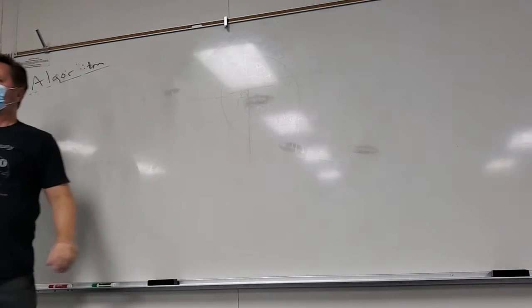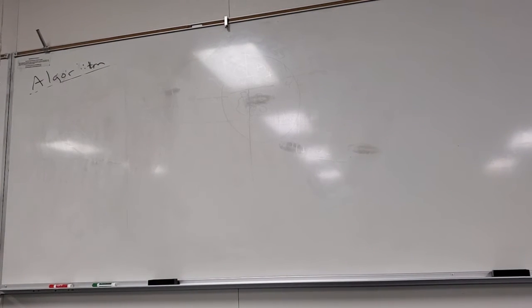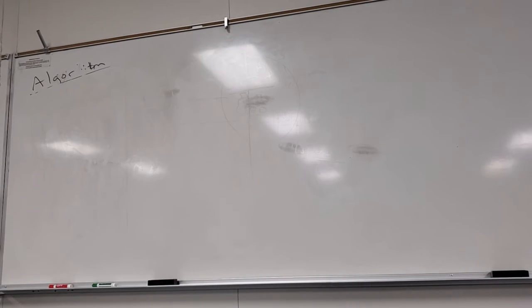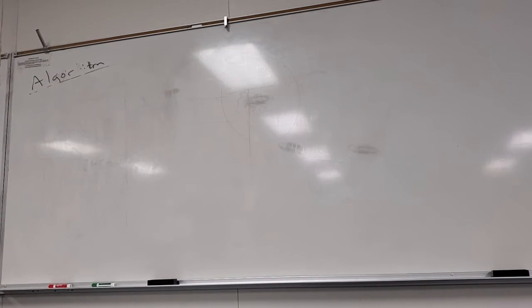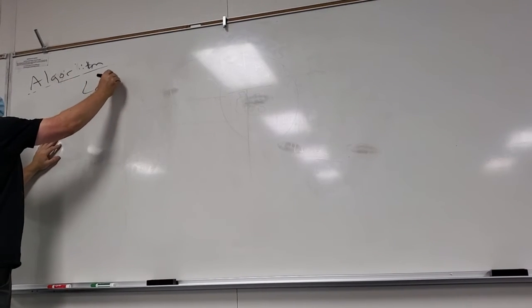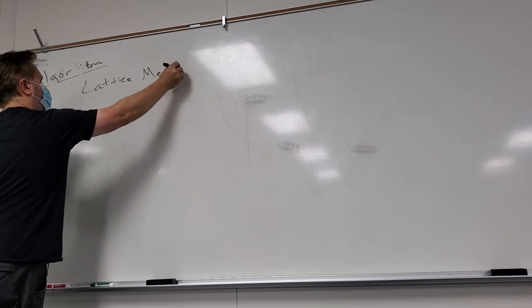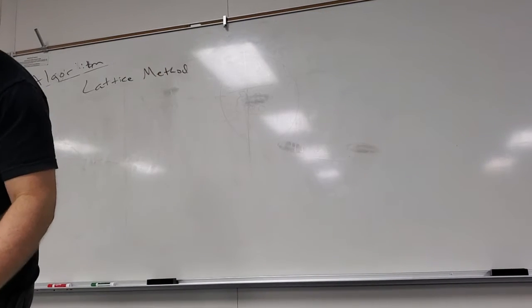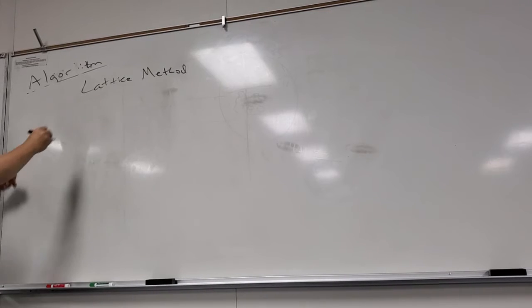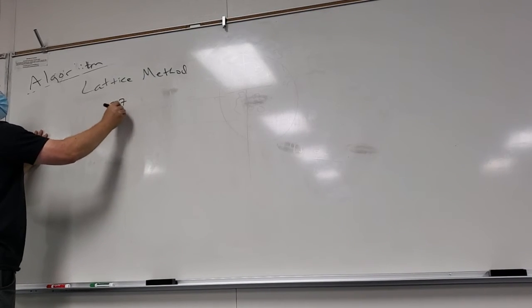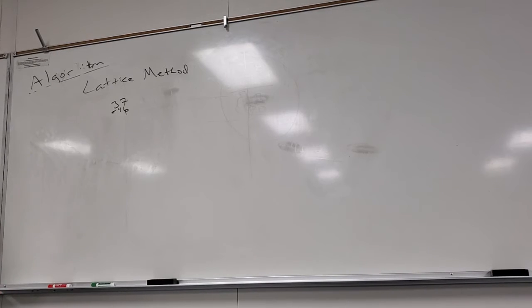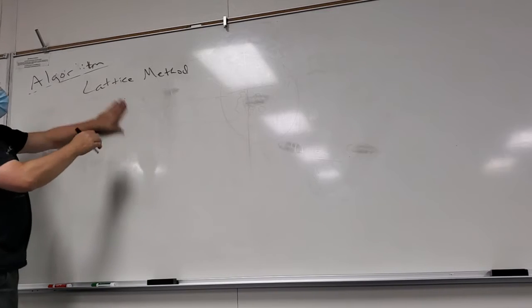The methods we use to divide, to add, to multiply are just some of many different methods we could use. The methods we've chosen aren't always the best, but they're just the ones we chose. So the lattice method: 37 plus 46. Let's try that real quick. Let me make this bigger.